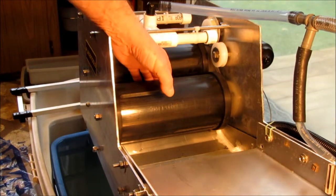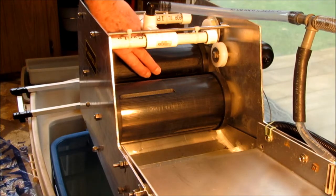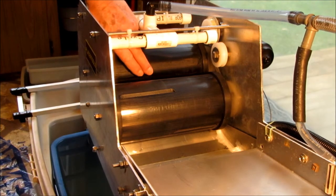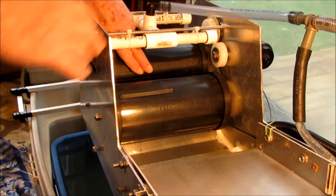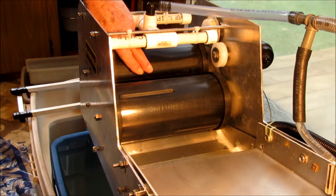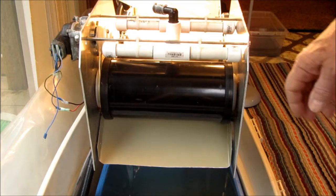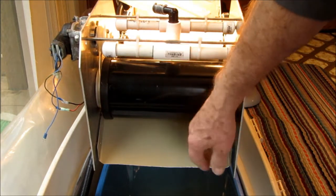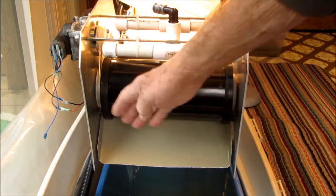The pickup groove grabs the material and brings it up to the top. From there it's going to lose some of the influence of the lower magnet, and then the secondary drum magnet will take over — that material will leap across to the secondary drum. Meanwhile, you also have the spray bar here, so you're going to have a rinsing effect. Gold will get rinsed off and land down with the discarded lighter material. Your magnetic material will simply roll around the outside of the second drum and be rinsed off by the second spray bar onto a tray.